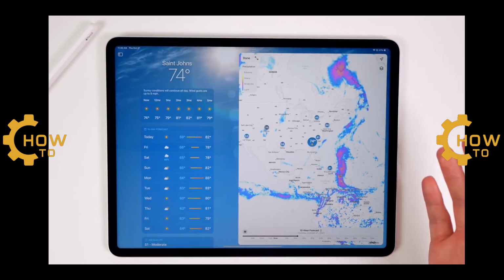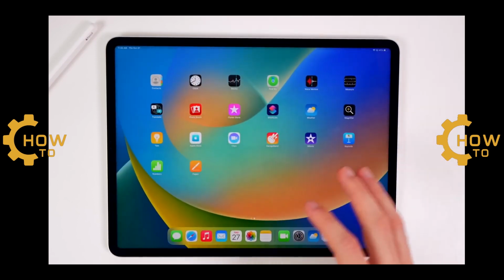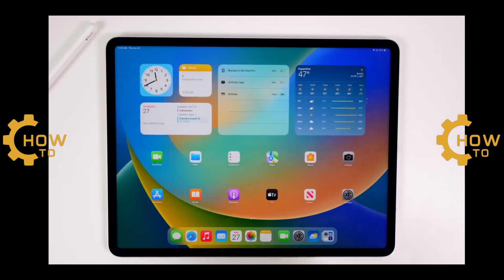and it's really nice to have here on the iPad. Finally, it took them long enough, but we still do not have a calculator application, which still baffles me to this day why we don't have a calculator on the iPad by default.